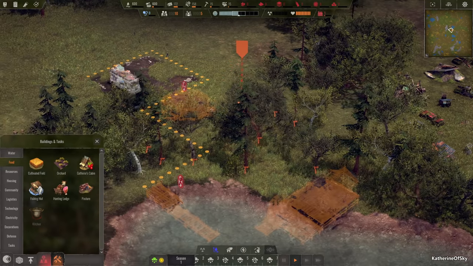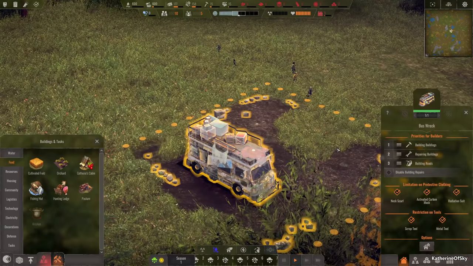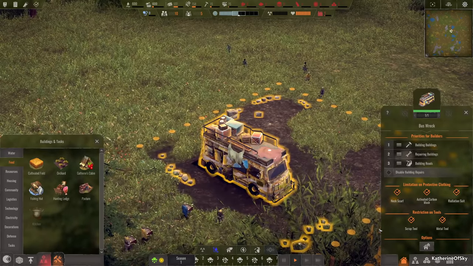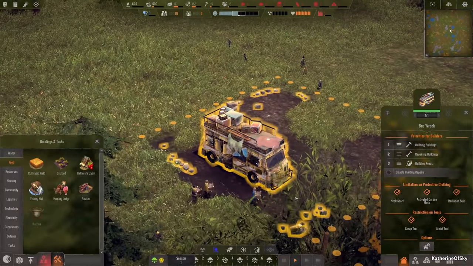Because initially, all of our food stores and stuff are going to be stored in our little camper van, which is the town center. It's called a bus wreck. Yes, our little thing. So this is also a place where we can limit supplies. Oh, you see people right now. They're carrying stuff to this area to be stored.